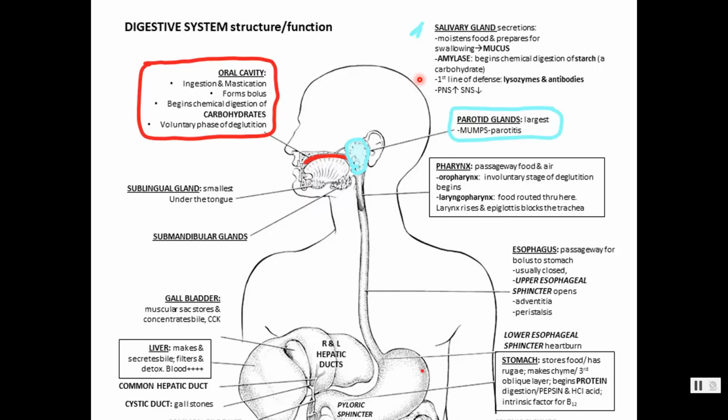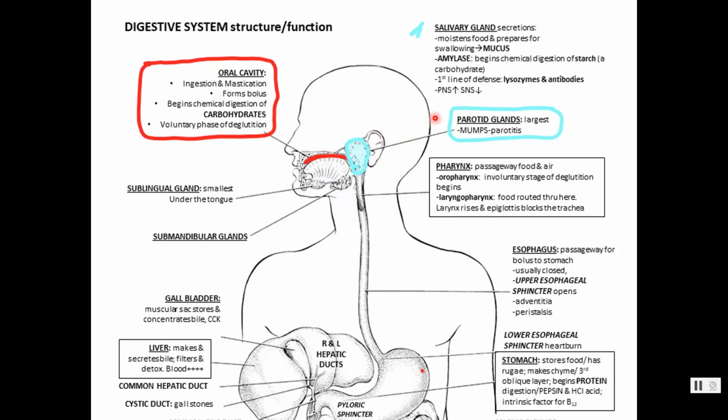Saliva is our first line of defense. Part of that is to keep them out. There are antimicrobial proteins, lysozymes, also antibodies. Secretory IgA is also in saliva. Remember, antibodies neutralize things and target them for destruction. These are under autonomic control. Cranial nerves 7 and 10 control the salivary glands. So parasympathetic innervation increases salivation. Sympathetic innervation decreases salivation.